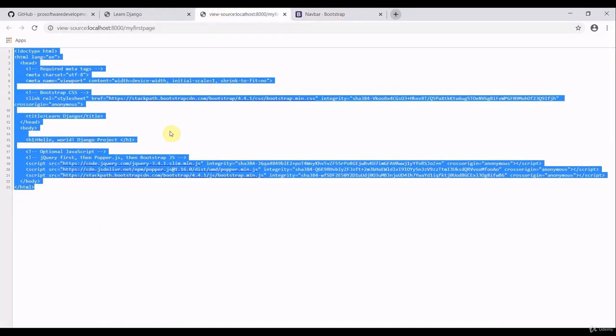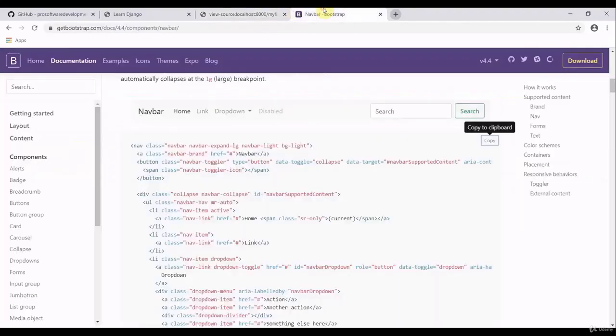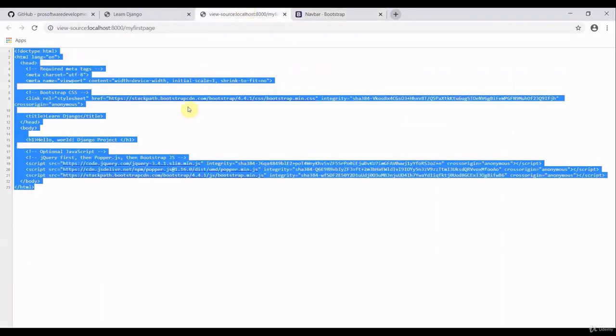The content of that page might be different from the other page, and the title can be different as well, but the basic HTML structure and the navbar and the footer will always remain common to every page, because the navbar helps your application to navigate from one page to another, and you won't copy the navbar every time you make a new page.